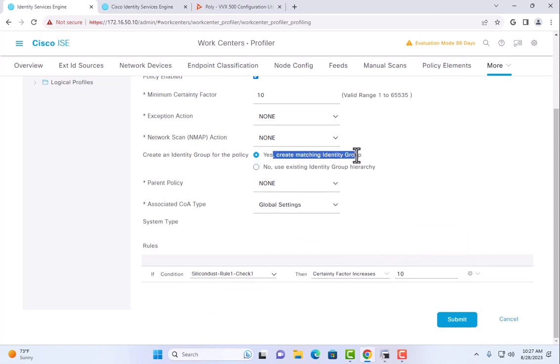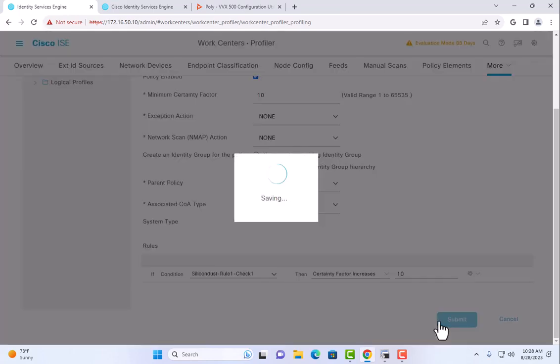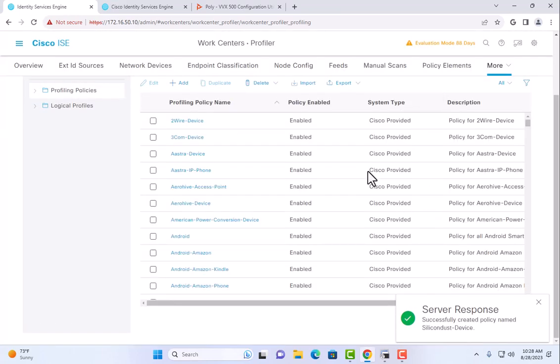I'm not going to create an identity group for this. We can use this to create specific groups for specific devices, and then those devices get put into that group, a way to logically separate them into their own identity group. We can of course use those identity groups in rules. In this case I don't really need that. There is going to be no parent policy in this scenario because there isn't one. This would be the parent. And we'll submit that. And now we have to go fix our rule set.